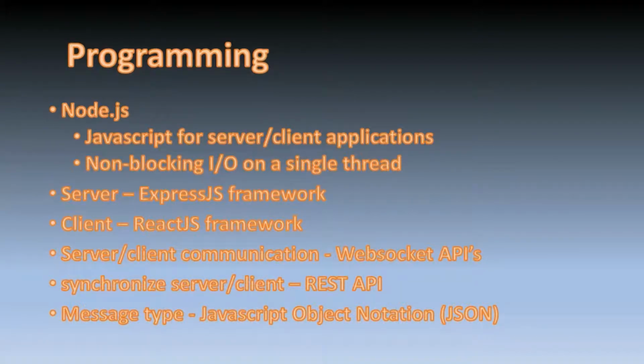For the programming, Node.js was used. Node.js is a JavaScript runtime that's suitable for server-client applications and utilizes non-blocking I/O on a single thread. For the server, the Express.js framework was used, and for the client, the React.js framework was used. Server-client communication was accomplished through WebSocket APIs, and the synchronization of the server and client was through a REST API. Messages were sent back and forth between the server and client as JavaScript Object Notation messages, or JSON messages.